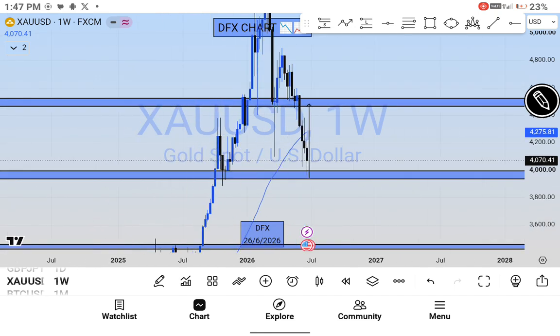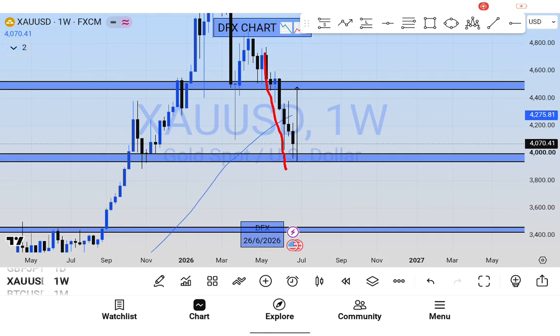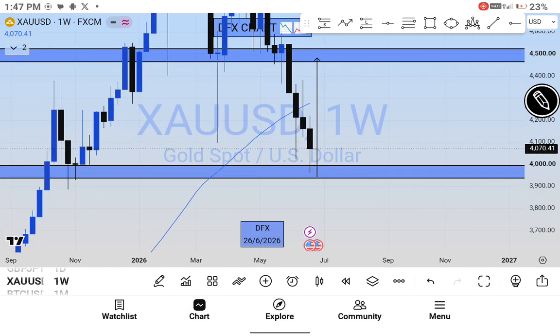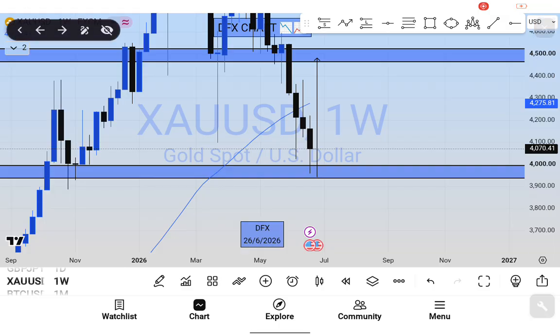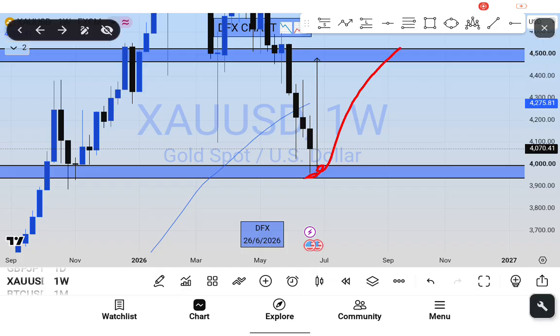So gold on a weekly time frame, what do we have? We have a push to the downside, we're waiting for a retest, then more drop to the downside. So currently we are in what phase? We are in the pullback phase, right? Which is happening on the weekly time frame. So we should be looking for buy opportunities from this point to this point, right?